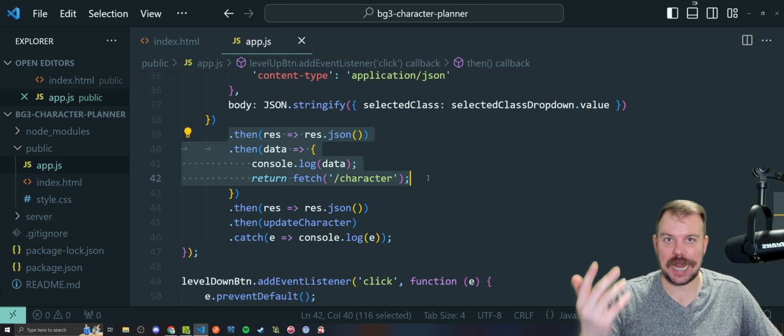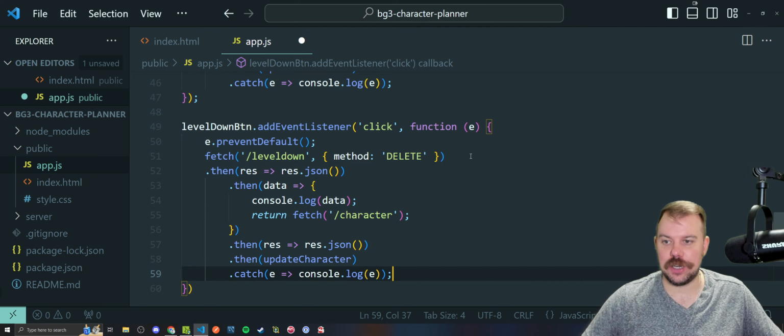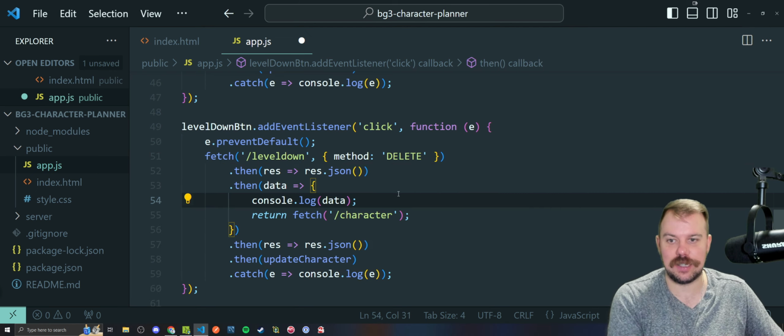It'll make a request back to the server to get our most up-to-date and in-sync character data. We talked about that back in video 4, where I made the choice to do it this way just to keep things in sync with the server and not have to worry about the DOM falling out of sync with the server and writing logic for manipulating the DOM. Instead, I can just simply clear the table and update the character with the freshest data possible. Not great error handling, but nevertheless something rather than nothing. So I'm going to copy that and just paste it here because you see that it does the exact same thing.